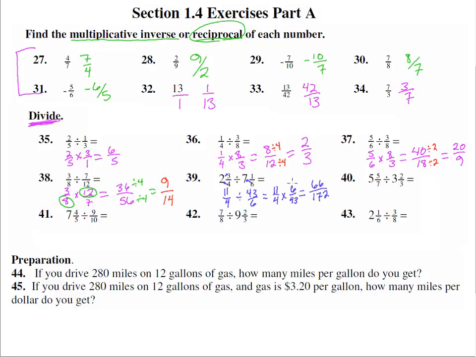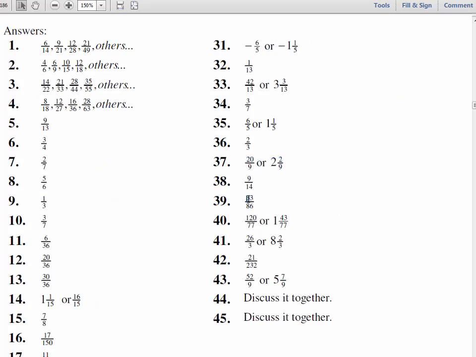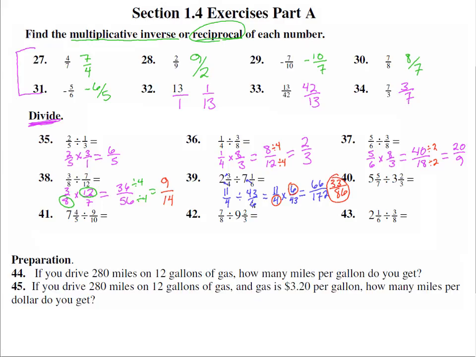A 2 in each one of them. Let's look over here, see if we can see. Yeah, that has a 2 in it, and that has a 2 in it, but nothing else is common that we'll see will simplify. So divide by 2, we get 33 over, divide by 2 there, and we get 86. 33 over 86. Let's double check our answer. That was a big involved one. 33 over 86. Good. Number 40. This one looks pretty big too.